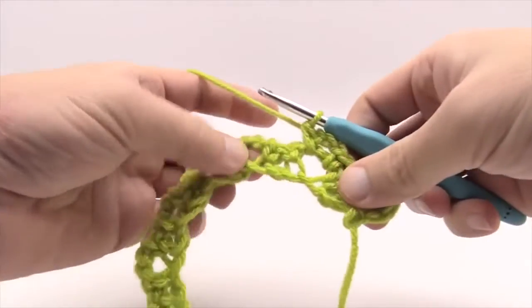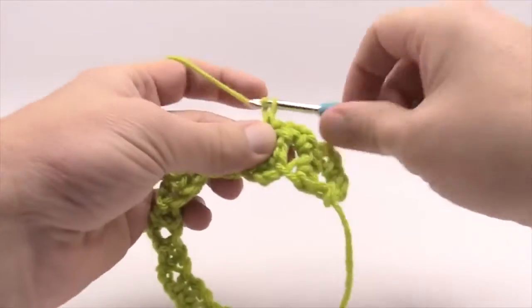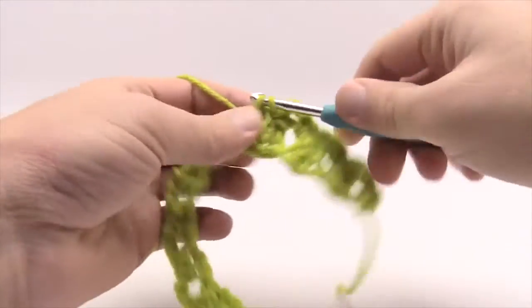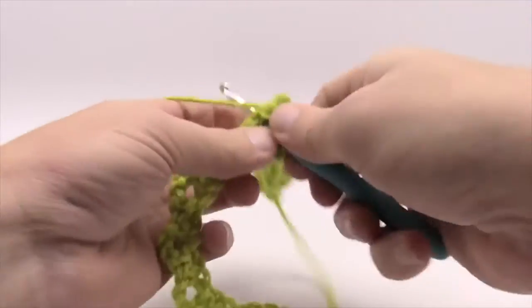Again, come to the next loop, single crochet, chain 3, 1, 2, 3, and single crochet coming in, and you keep doing that all the way across. That's it. 1, 2, and 3. That's all this patterning is.